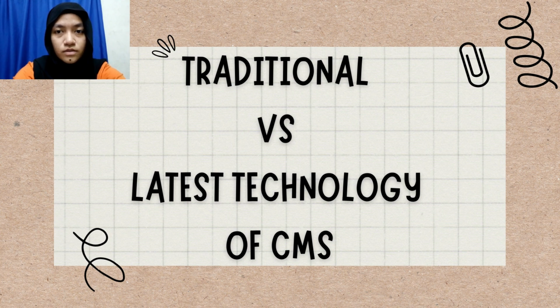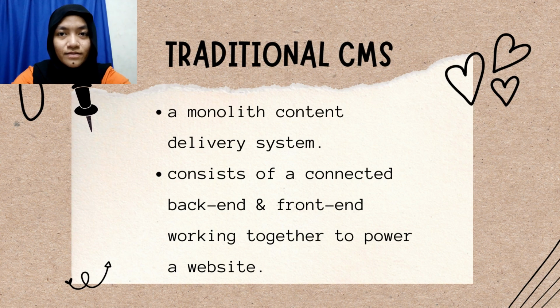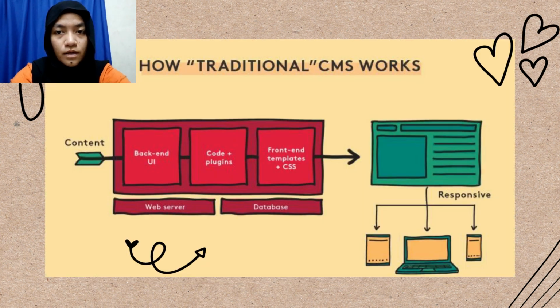Assalamualaikum and salam sejahtera. My name is Wan Atira binti Wan Hamzah and I will present traditional CMS versus the latest technology of CMS. Traditional CMS is a monolithic content delivery system. It also consists of a connected back end and front end working together to power a website. Here is the diagram that shows how traditional CMS works.